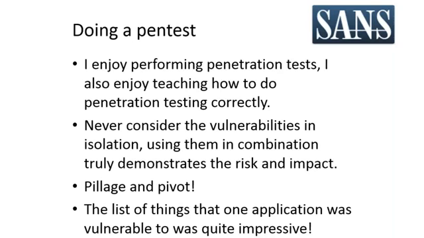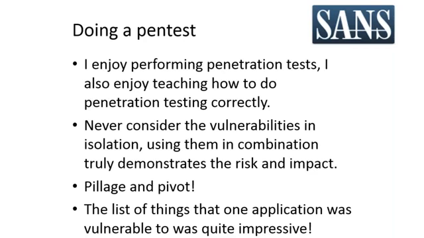One of the themes of 642, the Advanced Web Application course, is never ever consider vulnerabilities in isolation. Example, cross-site scripting by itself in this particular application might be medium to high. Cross-site request forgery in this particular application might be medium to high, but together, when we combine them, the risk was truly critical. So you have to take into account the probability, who could do this and how hard would it be to do, and the impact, what would it mean to the organization if they lost control of their application, and it came up with critical.